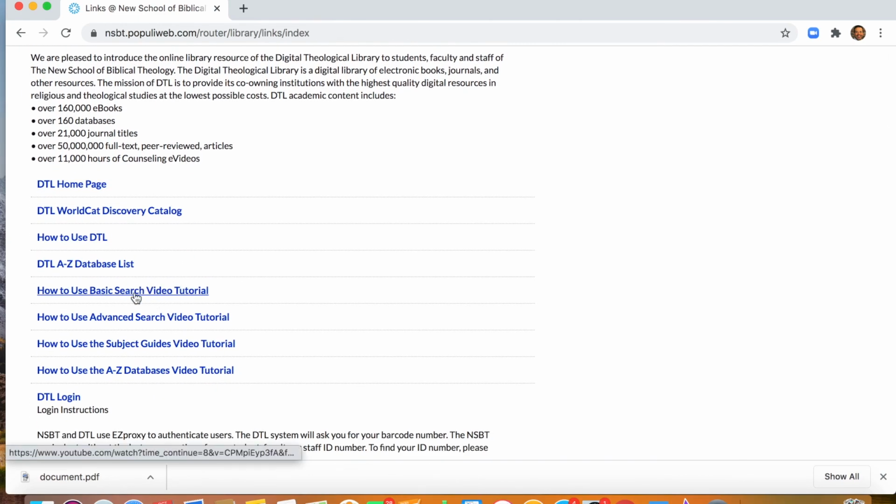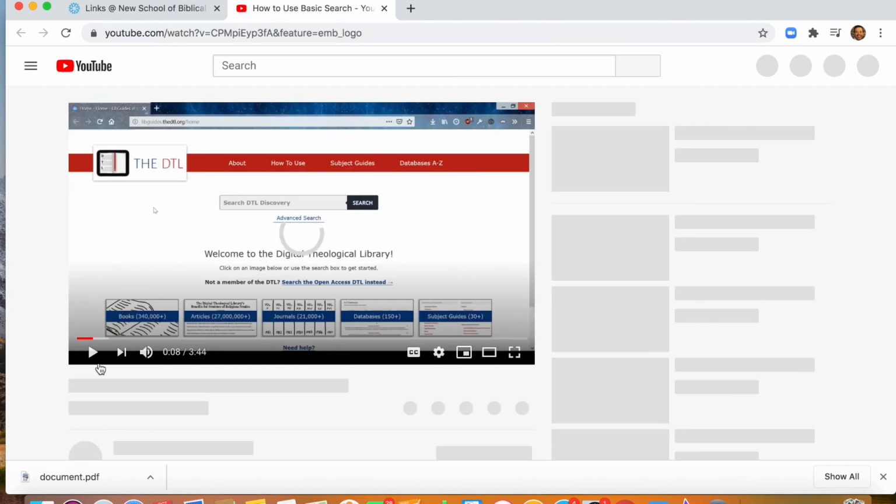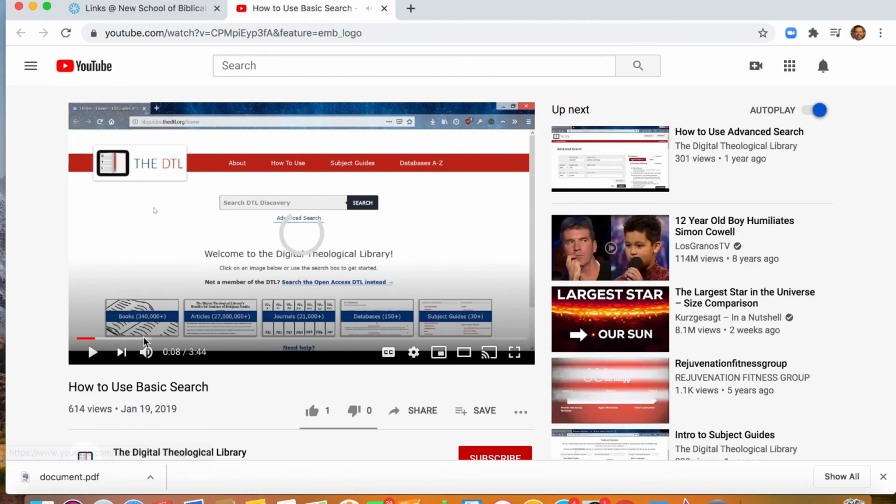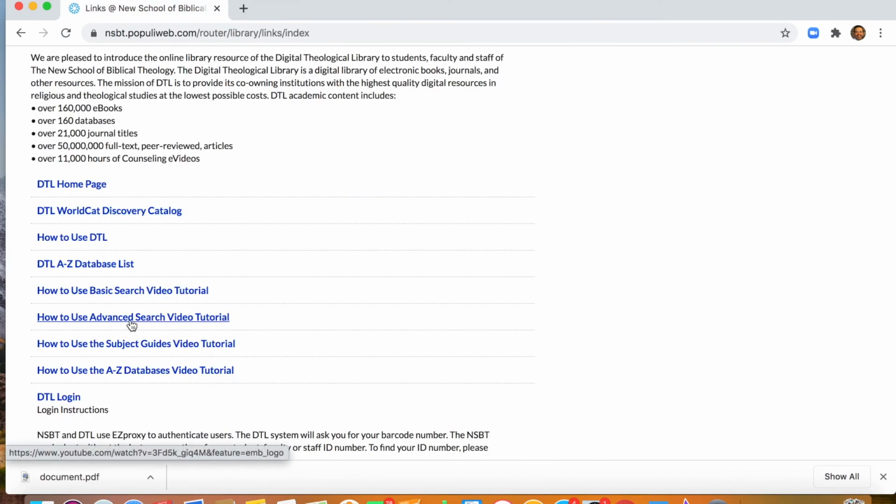And if you want to look at the basic search tutorial, you can click here, and it'll open it up for you right to it, and you can watch it. And the same thing for how to use the advanced search, or how to use subject guides, or how to use the A to Z database, and it's all here.